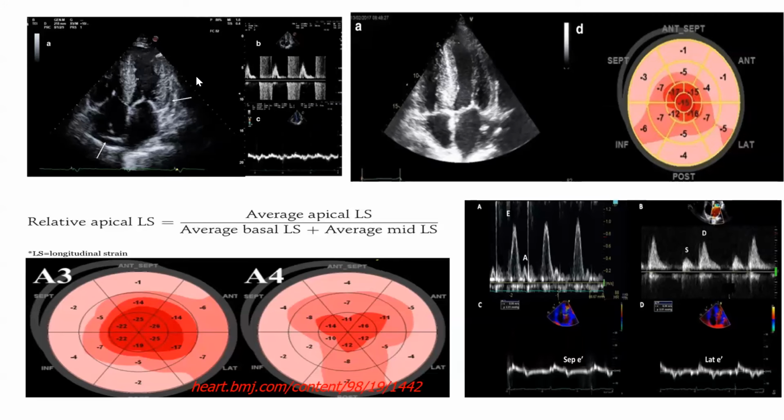This is the echocardiography of a typical patient with amyloidosis, with a granular sparkling pattern and the cherry on top pattern with relative apical sparing. What does relative apical sparing mean? The GLS values are higher in the apex compared to the base and mid segments. It is important to know that this does not need to be a normal apical GLS value. Echo may also show reduced S and A prime, and elevated filling pressure.